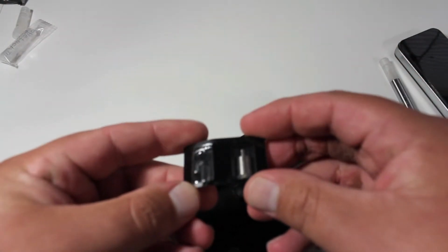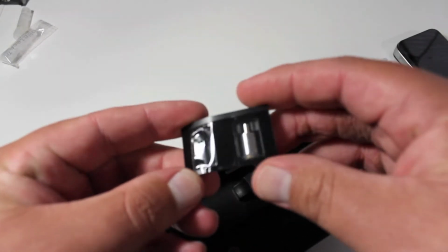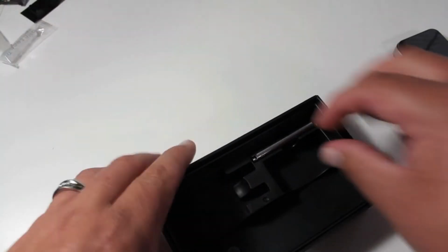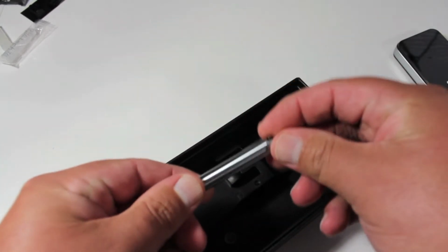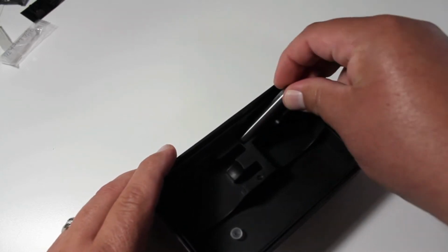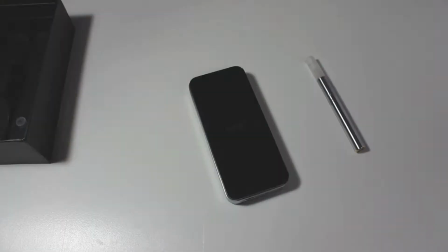It comes with 2 atomizers, which one is in there, and then here's the extra battery. And the extra battery will have a wrapper on it. You will need to remove that to use it. It's like a cellophane wrapper. So give me a second and we'll show you how to use and fill this up.